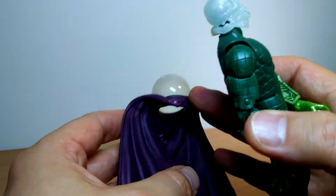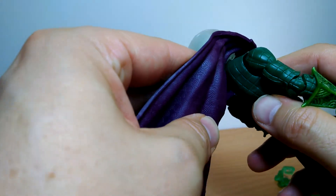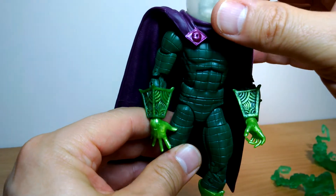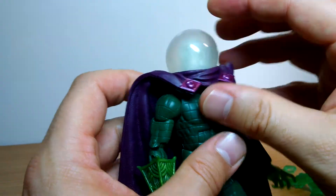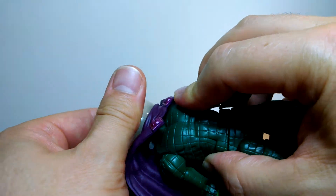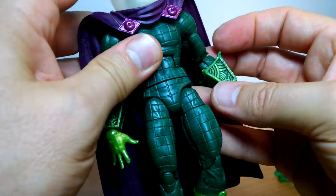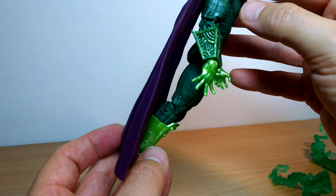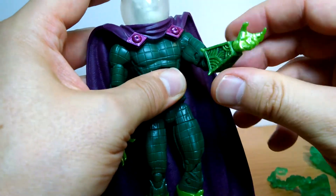Pop that on over the head — there's a little peg hole at the back and it's a little bit hard to get on. If you do it right and hold the back, get that plugged in, it kind of holds the helmet on in the right way. You can see a little bit through that smoky filter on the helmet. It's a bit of a pain to fiddle with, but it kind of stays in place and you get this floatiness on the side of the cape. They've done their best — it's very hard with such a huge flowing cape.